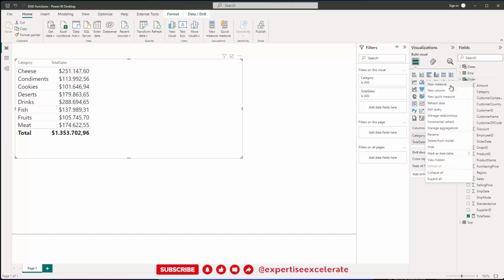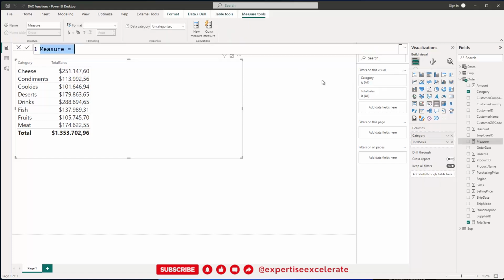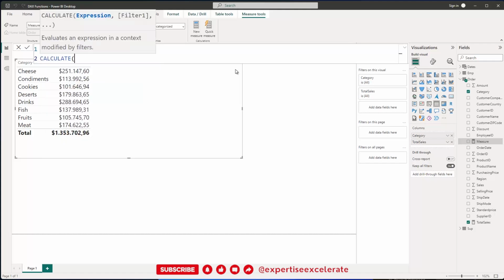Okay, I make this a little bigger and then let's get started with OFFSET. So let's right click on the orders table here and select new measure. And this measure is simply, let's call this offset measure. Okay, measure is equal to, I can hold the line. And because OFFSET is like INDEX and WINDOW as well, these are modifiers. So they actually create tables, but they are modifiers. That's why we need to use a CALCULATE function.